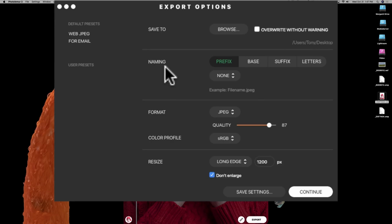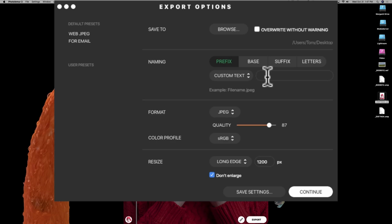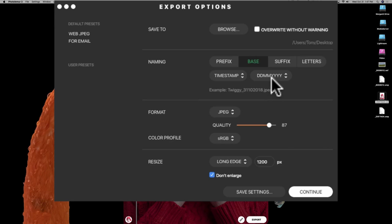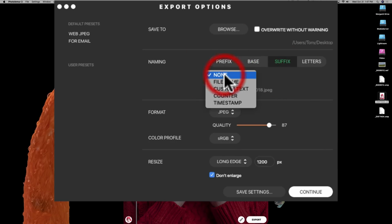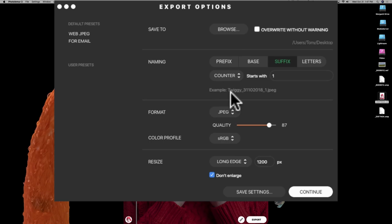Now I could do some specific file naming. Right now, let's say I want the prefix to be custom text, and I'll go Twiggy, even though it's not Twiggy technically, as the prefix of the image. The base name, I could give it a timestamp, so the date. And you could change the date format. Right now it's set to day, month, and year, and I'll leave it at that with a 4-digit year. And then let's say a suffix, and I'll give it a counter, and it's going to start with number 1. So as I have it set now, it will have Twiggy underscore the date underscore 1. So you could experiment with that, and you could have it export to the exact name you like.